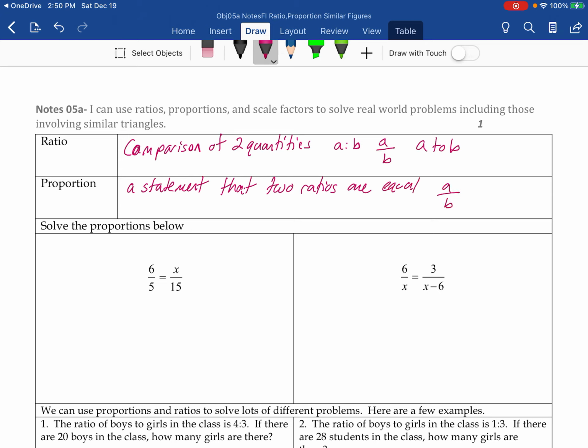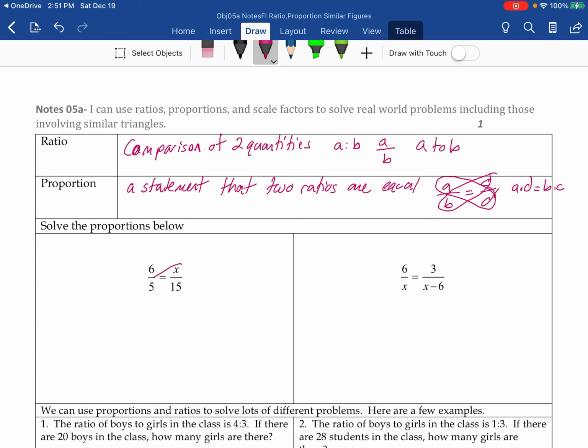Proportions are really important. So we have A over B equals C over D. Okay. You should have learned proportions a long time ago. You should have also learned to cross multiply. So proportion is a statement that two ratios are equal. You guys should also know that A times D, when you have that equal sign, is equal to B times C. And there's a whole reasoning with that, but go over it.